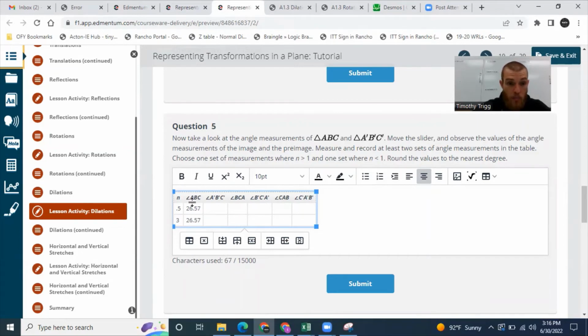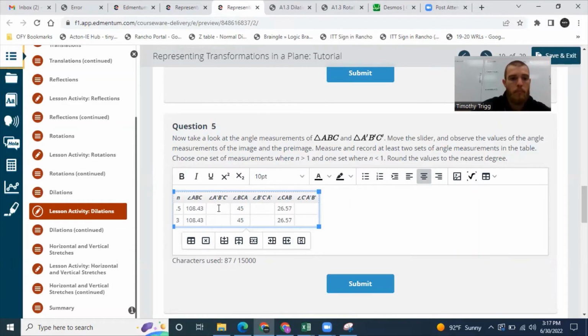Oh, actually, this should be for angle B. I messed up, right? Because the vertex of the angle is always the middle letter. So this is really angle ABC, which is actually angle B. So I'm going to go ahead and put the 108.43. And this should be 108.43. For BCA, that's essentially angle C. That was the 45-degree angle. And for this one, that's the 26.57. Angle CAB is really like angle A.